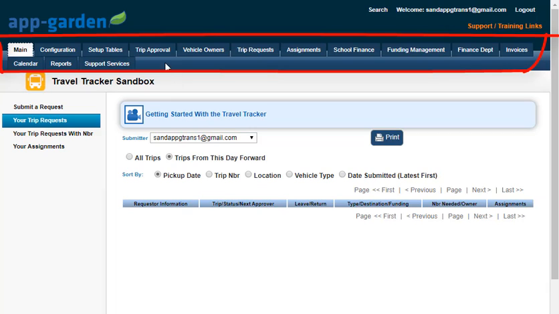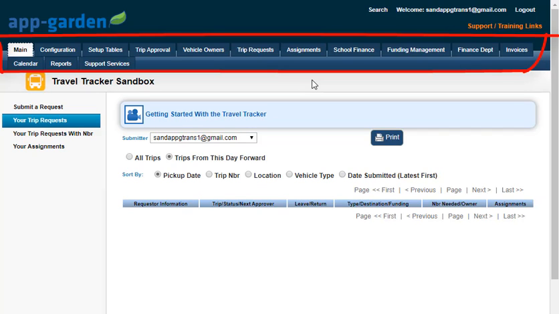The trip approval tab is just a view for them as what approvers would see. The owners tab, again, is a working tab if they are assigning vehicles. Trip request and assignments tab, these are both admin tabs that give global information about all trip requests and all assignments in the district. They don't have to narrow down by school, but they can see everything.